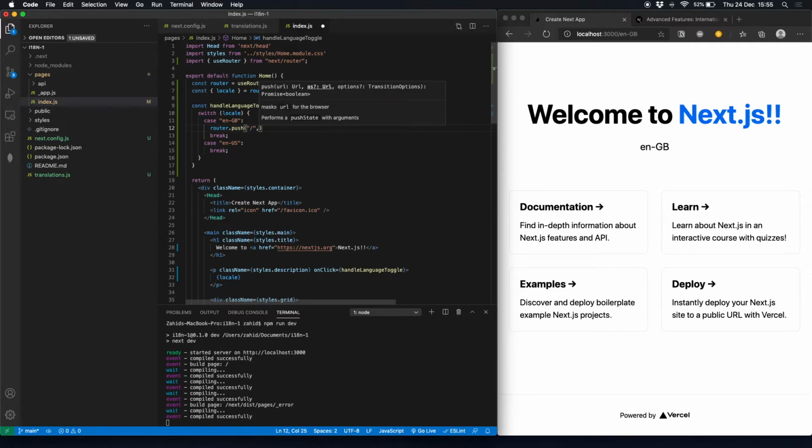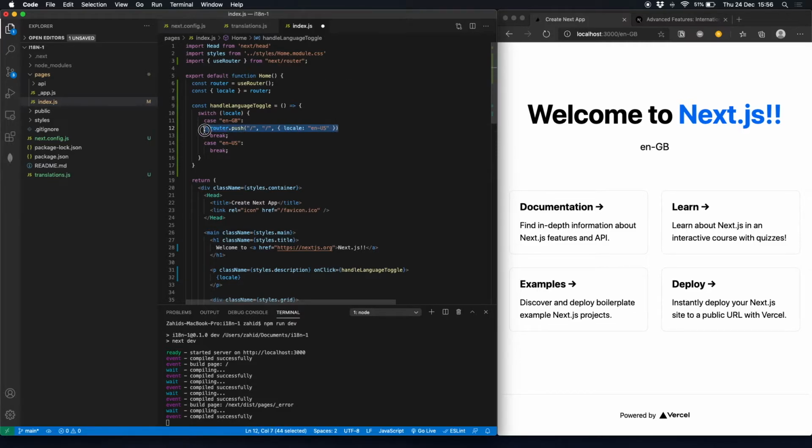There's a second optional property. Now, you can just set this to whatever you set the first property as. It doesn't matter at this point. And the third argument is actually an object of options. And here we're going to pass in a value for locale, and we're going to tell it which locale we now want to re-render the page in. So if they're currently in en-GB, we want them to go to en-US.